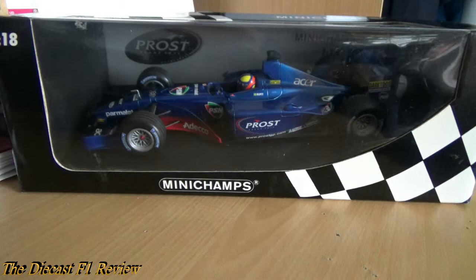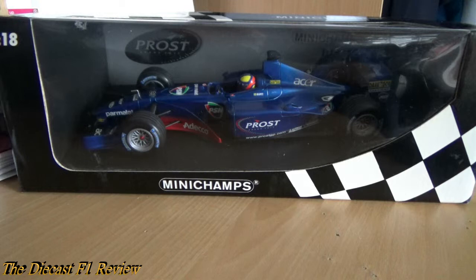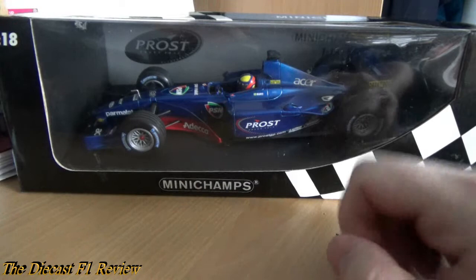Not much else to say about the car in its real form. It was an improvement over the previous year's runner. In 2000 the car was powered by the Peugeot engine - another beautiful looking car but it was a bag of shit to be honest. Scored no points throughout the year and ended last in the championship, with lots of damaged cars as both drivers ran into each other a number of times. I'll get to a review of the 2000 car later, but today we're reviewing the 2001 car.